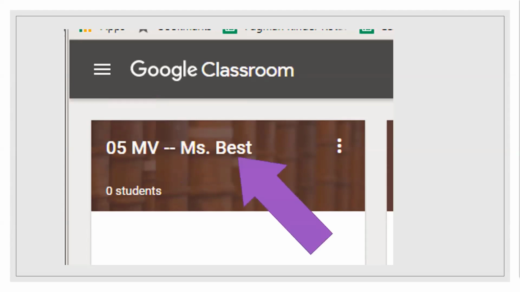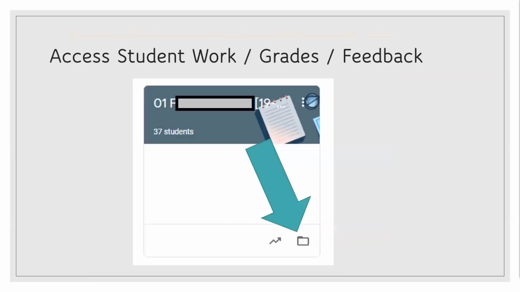If any of your students email you and say, Google Classroom isn't working, I keep clicking on it, it's not working, it's not working, they actually have to click on the white letters of your name in order to get into the classroom. It's a little persnickety, I know. They have to click on the white letters of the name of your classroom in order to get in. So as a troubleshooting measure, if they declare that it's broken and it doesn't work, ask them if that's the reason why they can't get in.